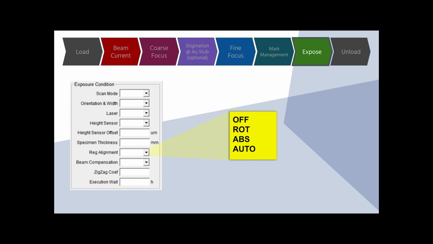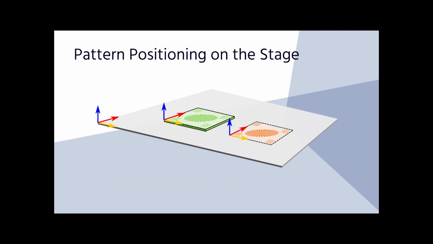Coming back to alignment, we have 4 different alignment modes: off, rotational, absolute mode, and automatic mode. But before we can talk about alignment, we need to talk about pattern placement in general. We need to make sure we are writing our pattern on our sample, not at some random location on the stage. On the Crescec tools, the stage 0,0 is at the lower left-hand corner of the palette. All stage coordinates will be positive numbers. Both units of microns and millimeters are used. Pay attention to labels and convert where necessary.